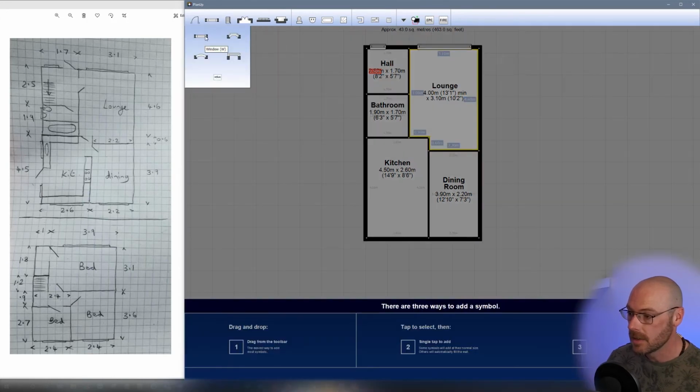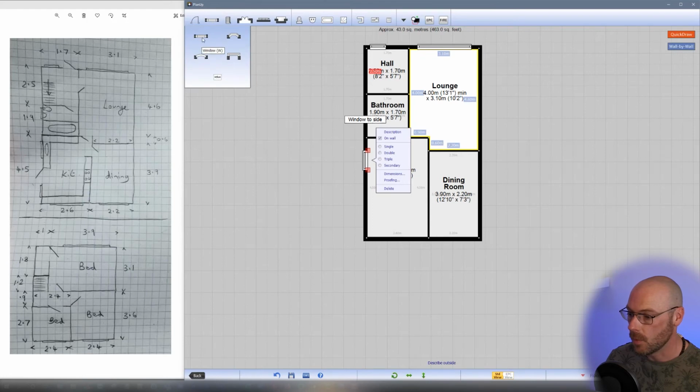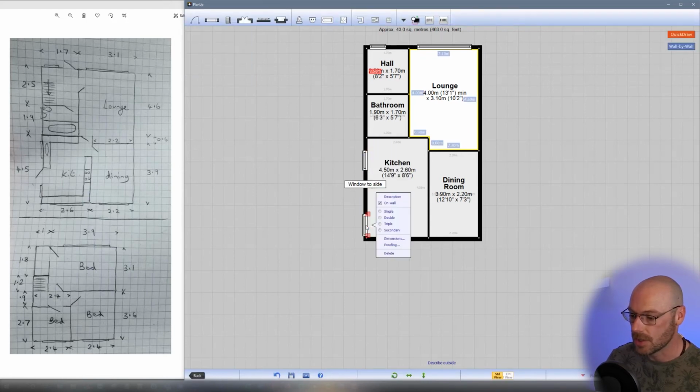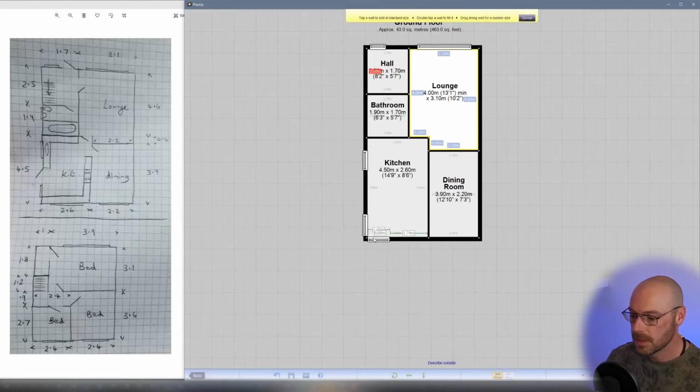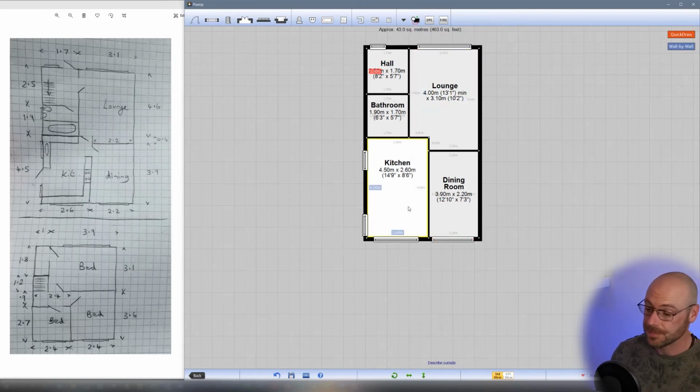Let's do that again. Window, tap, hold and drag just here, and a window, and I'm going to tap, hold and drag just here. Perfect. Going to add the windows along the bottom now. Tap, hold and drag. And the last window, if you just want to add it, you can then adjust it again using the red handles if you so wish, whichever suits you.